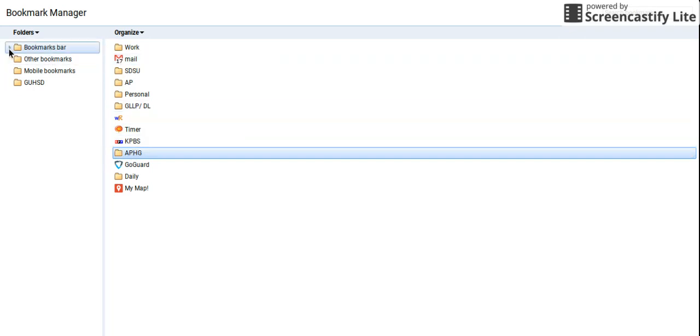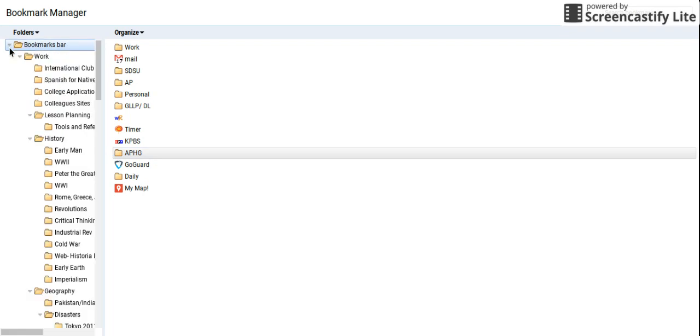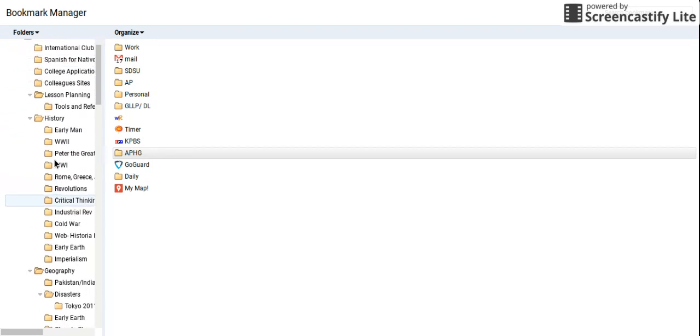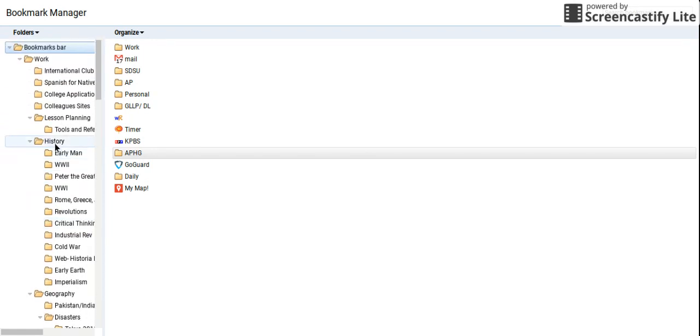Instead of clicking individual ones, I like to see everything in a drop-down format. So this little arrow here, if you click that, that will also show you all your folders. Now my work folder is huge. You can see it's indented here. Everything in here, I have folders within folders because I have courses, which I am not teaching right now, but I do teach.